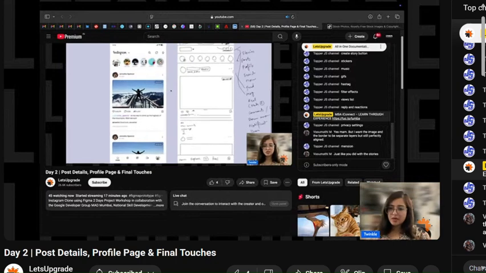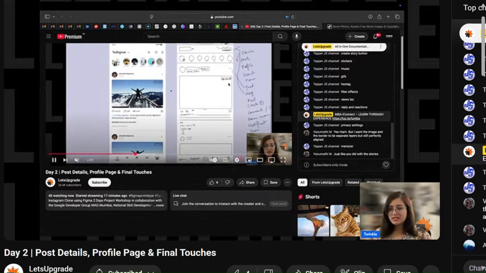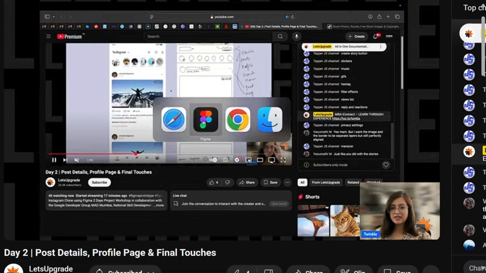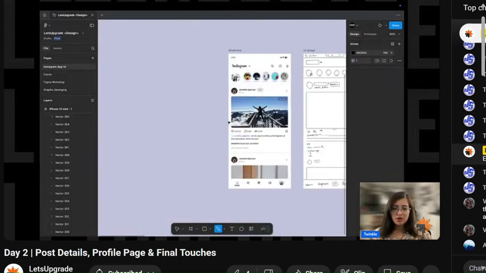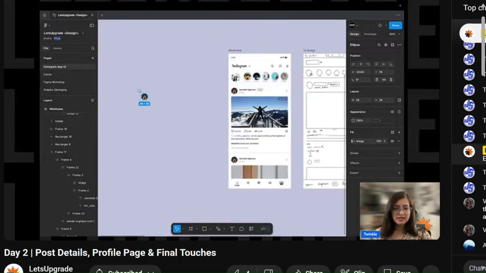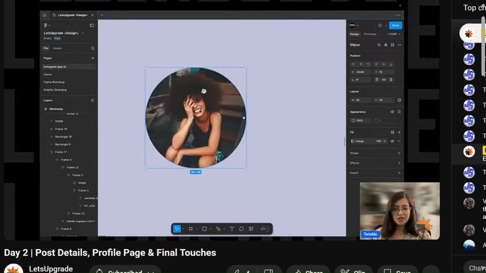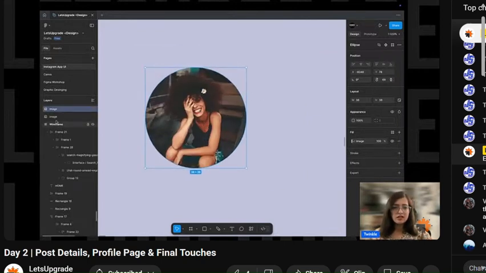Okay, but I want the image and border to be separate layers but still perfectly aligned. Okay, in that case, you can just make a copy of this so that there are two layers. Let's call this image, and this border. So this is your image, this is your border.